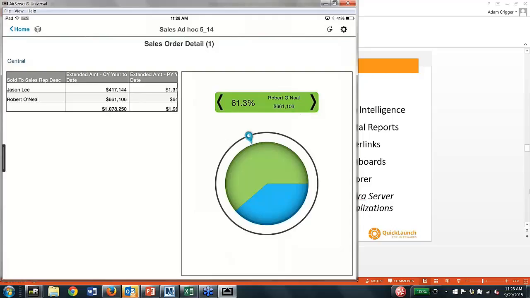Again, it'll automatically do a good job at trying to resize as best it can. Obviously, if you're building a specific report for this use, you're probably going to do a little back and forth. Say, okay, I'm going to make these 2 blocks side by side or on top of each other, or make sure that the columns are sized properly. But that's the mobile.